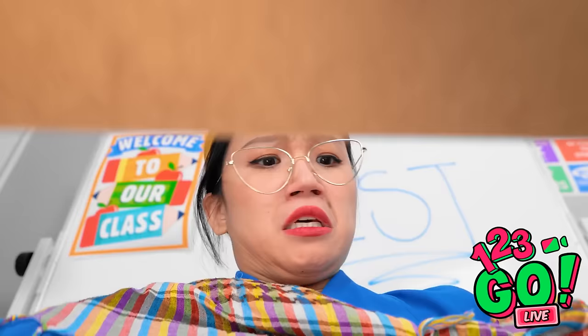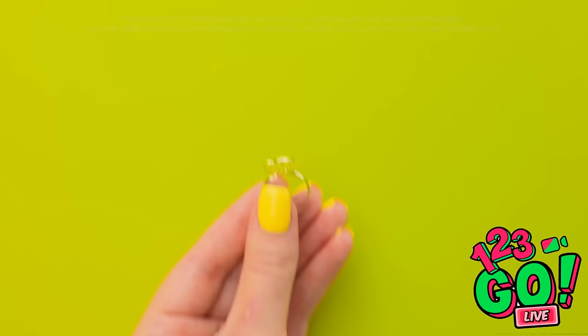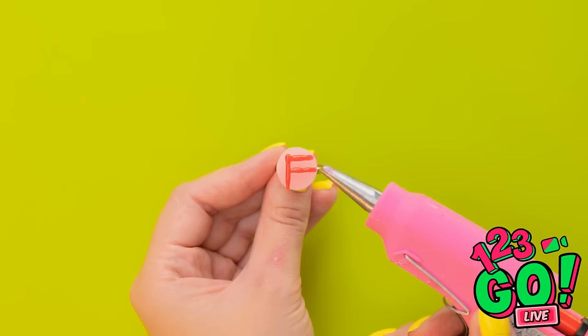Wait a second. My trusty glue gun. This is just what I need. It never lets me down. I'll take my ring and apply a layer of glue to it. Then I'll stick an eraser to it. Next, I'll need red glue. I'll use it to draw an F. Then I'll let it dry. I've made an A, too. But I doubt I'll be using it often. It's grading time!